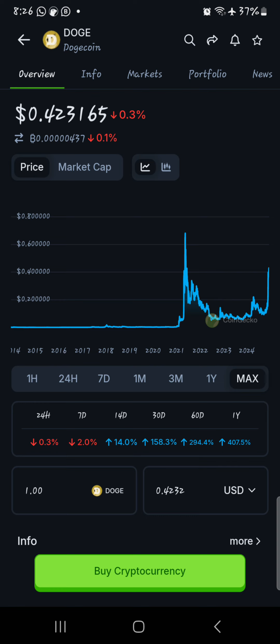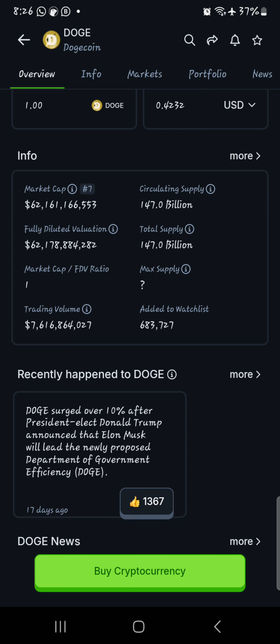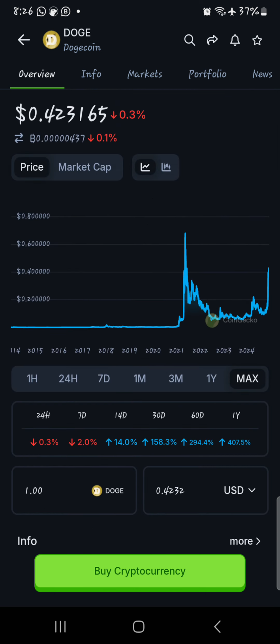Oftentimes it's unimaginable, especially when you consider that the market cap of this is already like 62 billion. So for that to happen, it looks like you are considering almost 300 billion, or something. So it's a very huge expectation. Now, this may or may not play out, but you look at charts long enough, you see that this is something that happens. Now, when you see a scenario like this on a lower market cap token, right?